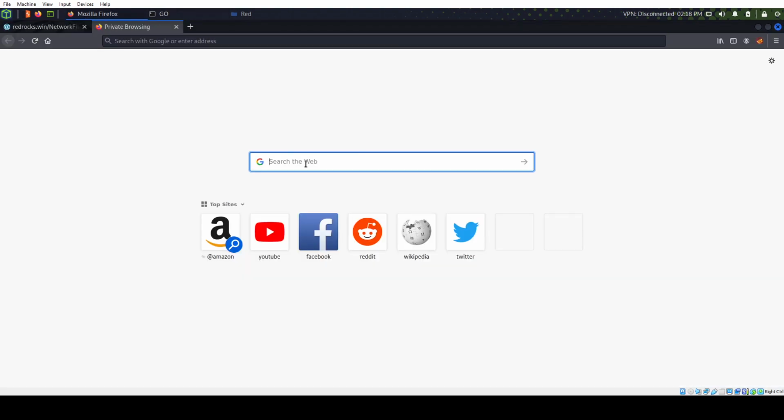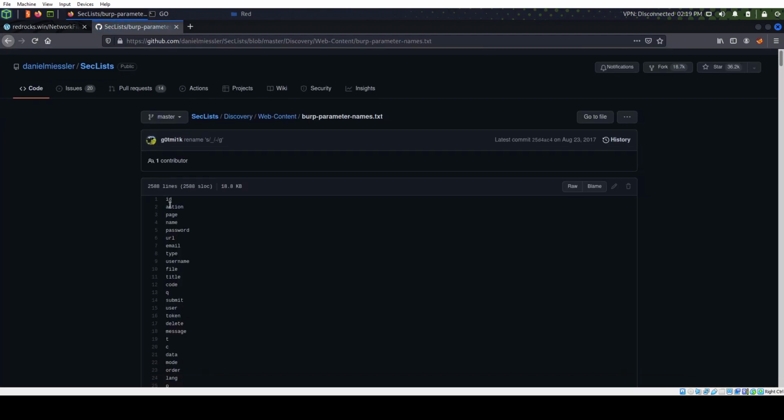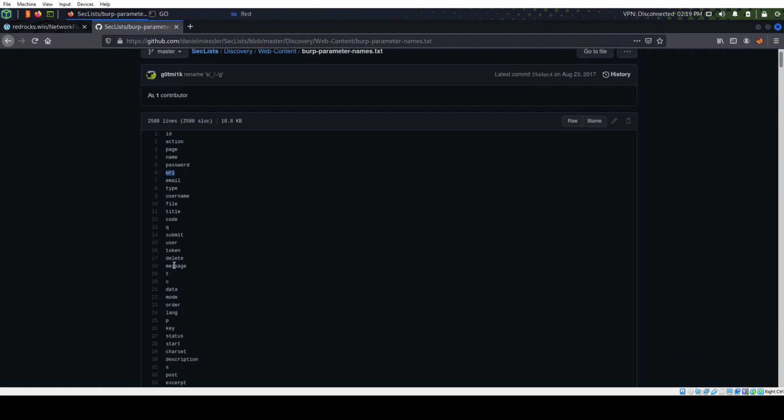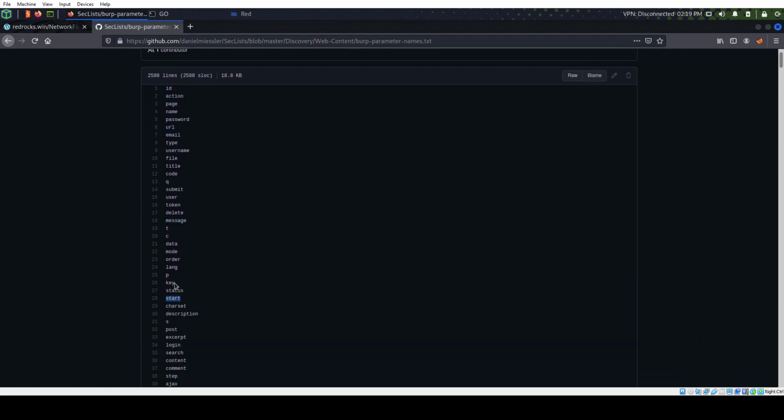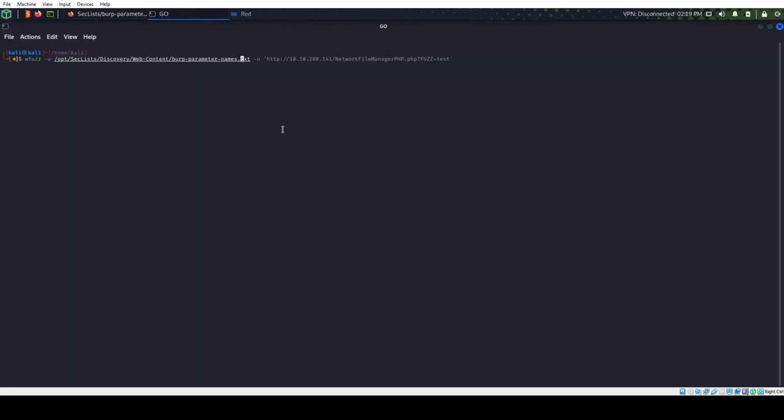If you want to see what that looks like, SecLists Burp parameter names pretty much has a lot of different parameters used. So maybe one of these will be it, and this is just something to always try whenever you're looking into LFIs.